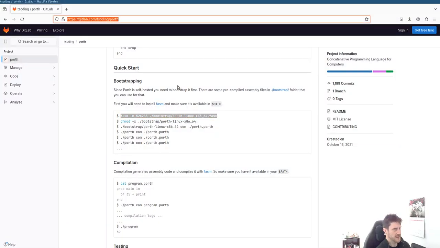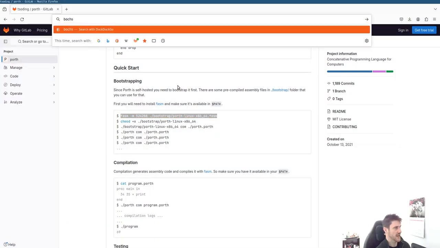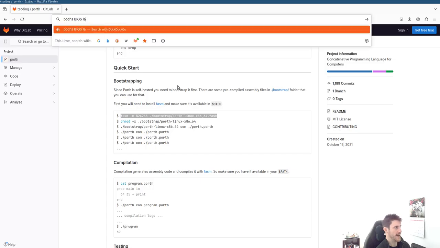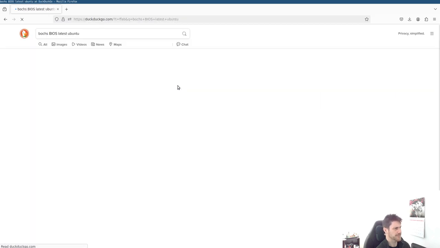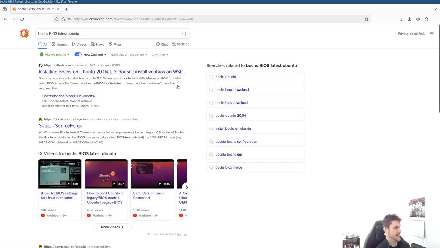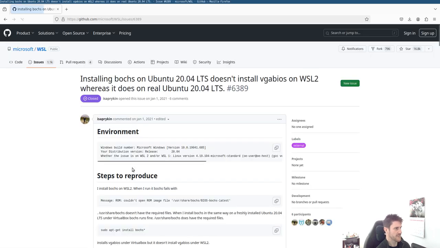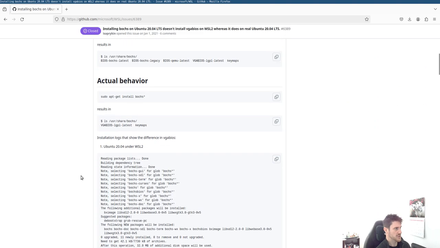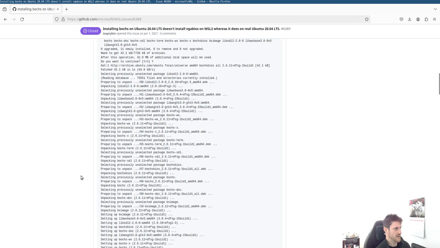So how do we get that Bochs? What is it? BIOS latest, and I'm running Ubuntu at the moment. Just see what we need to do. Yeah, what do we need to get for this? Cool, so we get everything.